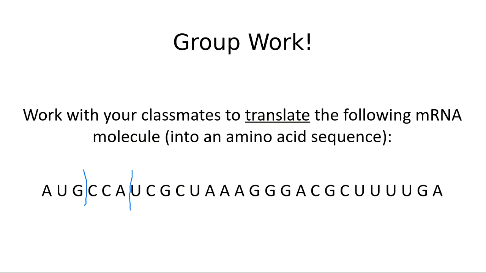So literally on your practice sheet, go through and make yourself little lines to help you. Because remember, the process of translation, we do it in codons, in groups of 3. So split up your mRNA sequence into codons, because that's going to help you go through and do the process of translation. And again, we use our genetic code table to go through.